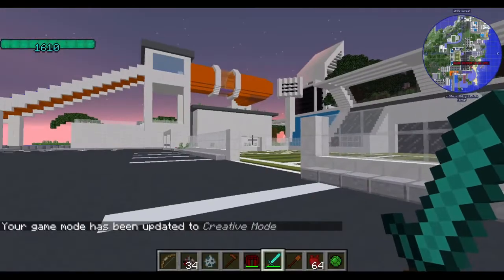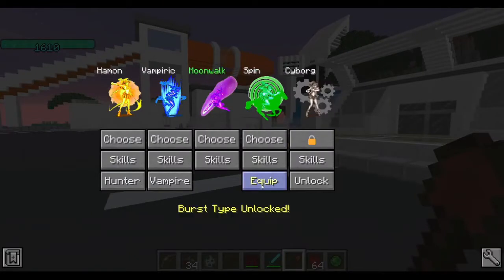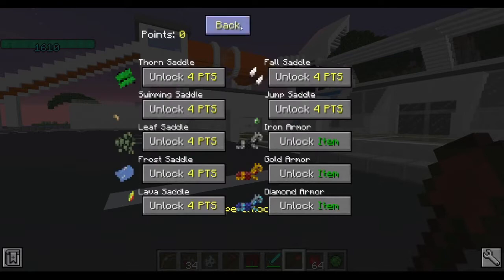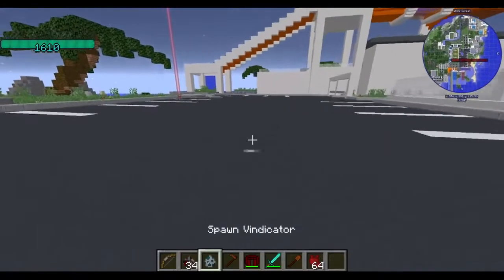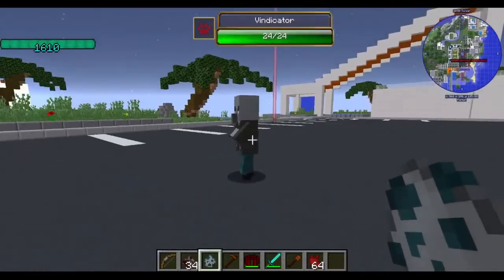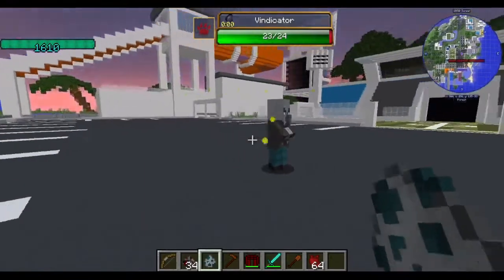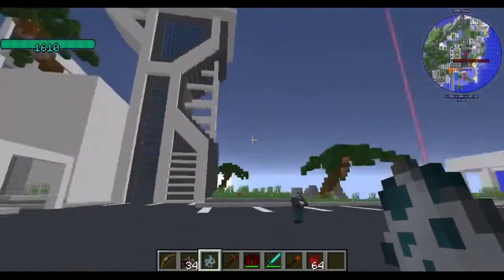So next we have Spin. Spin is a very unique system in the fact that it is very much linked to horses. When you hit a target with Spin, the first target you hit after the burst gets the spin effect and a couple other negative effects. That just makes their cursor go a little bit wild.